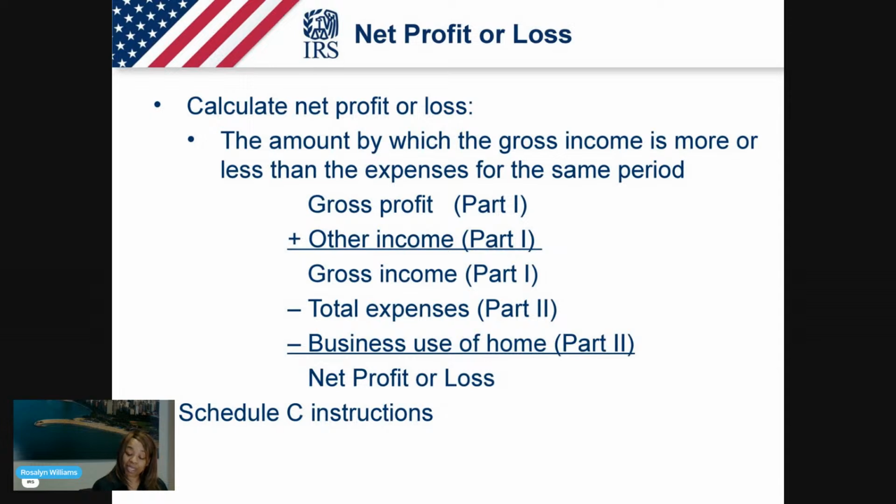Then you'll subtract the total expense for the business on Part 2, business use of your home. Then you'll get the tentative profit or loss. You'll subtract expenses for business use of home. Then you get the net profit or loss, Part 2. Follow the instructions on Schedule C, should it be a profit or should it be a loss. You will report this profit or loss on Schedule 1 on your personal 1040, 1040 SR, and on Schedule SE. You can find more information on this topic in the business use of your home, as well as publication 587.